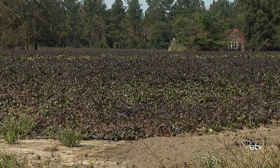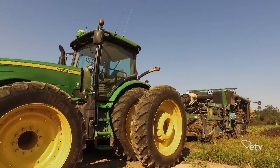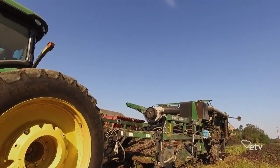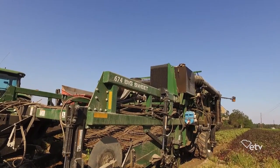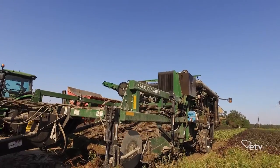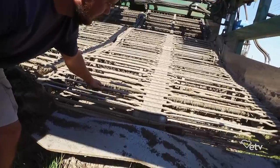And we'll watch them periodically and pull some plants and make sure none of the soil-borne insects are munching on them or bothering them. Now, the tricky part then is getting them out of the field. And I imagine there's a special machine that's designed for that. Explain to me how it works. Yes, ma'am. It is a four-row digger. It's got a blade in the front of it. And at every bed, the blade is beveled. And that's what picks the sweet potatoes up out of the bed.